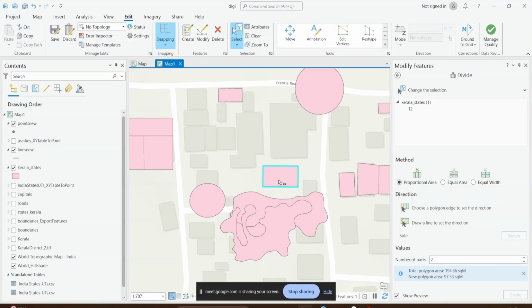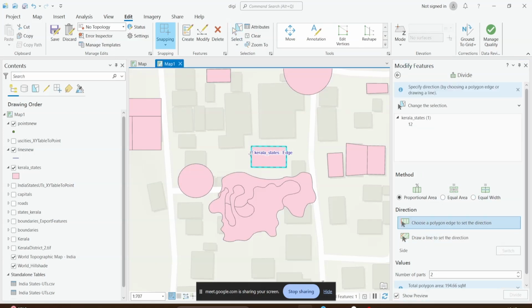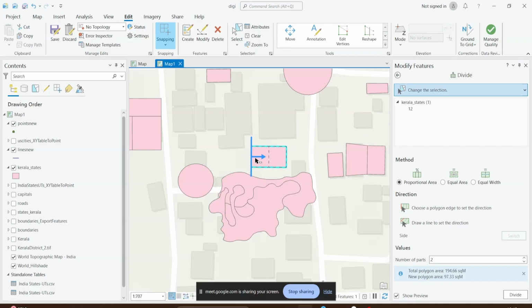So in here I've selected this polygon, and I can choose the direction. I can choose a polygon edge to set the direction, or I can draw a line to set the direction. If I click here, and then it's chosen, my polygon will be split or divided across this direction.